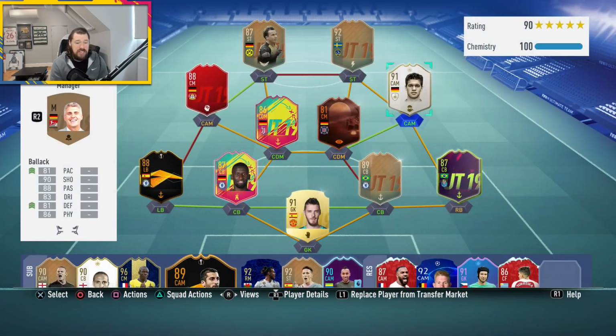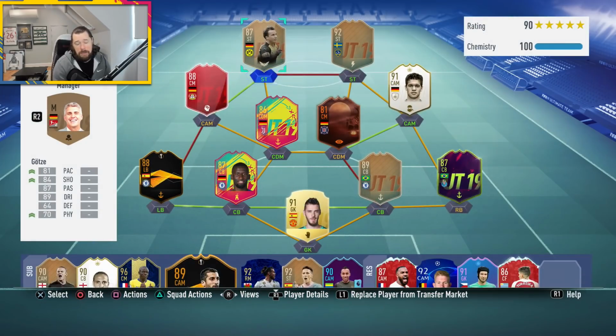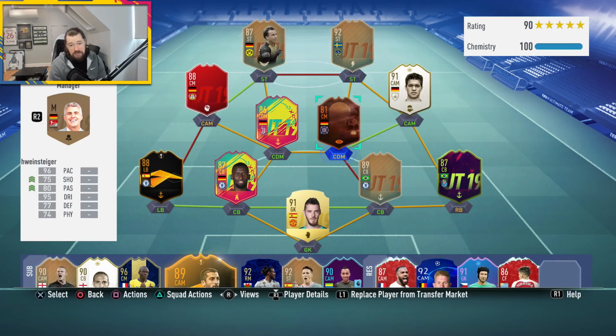And then up front, sadly, I'm going to be using Mario Götze, so I put a Hawk on him to give him that boost. Now, that's going to be what the team looks like in game, and I will set it up in a second. The problem I have with this team is that Ibra, Götze, and Schweinsteiger all have relatively low stamina, so they're all going to get subbed off.